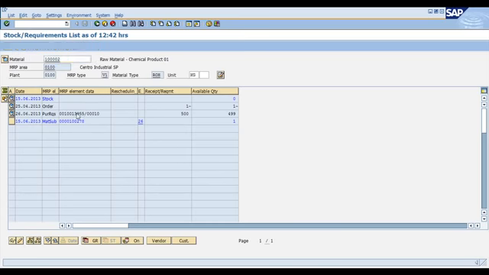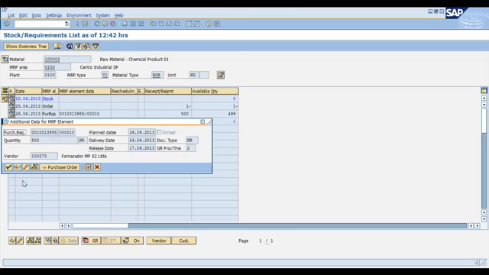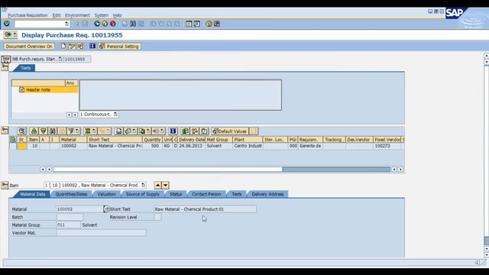I'm running MRP exactly as I have done in our previous tip, okay? So now we must have a purchase requisition. Okay. Now I'm just double click here in the purchase requisition. System brings me my vendor, my fixed vendor that we have provided before in LOF, right? Let's just see the purchase requisition. It's here.